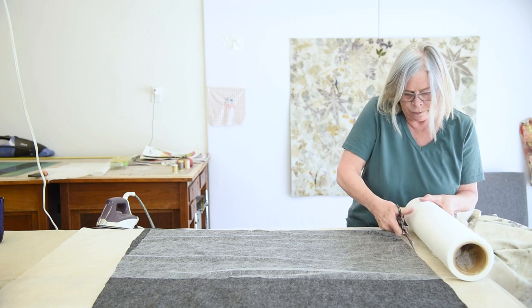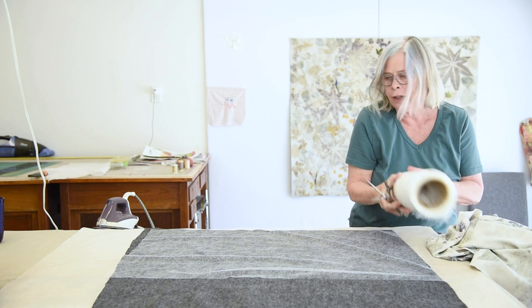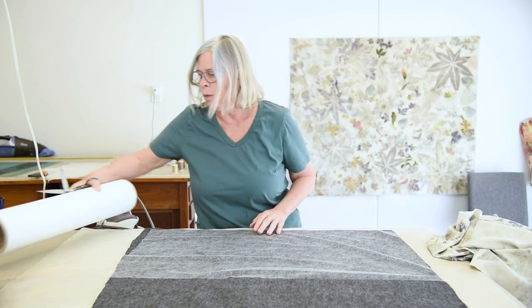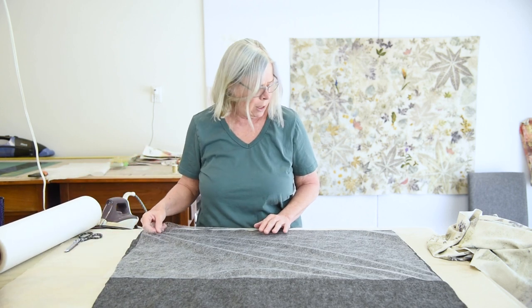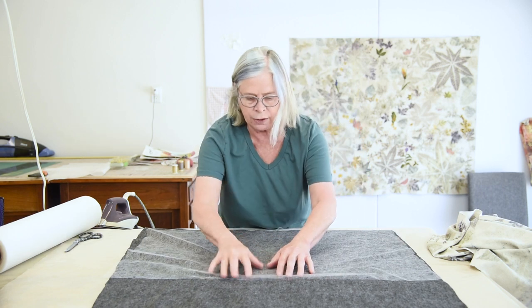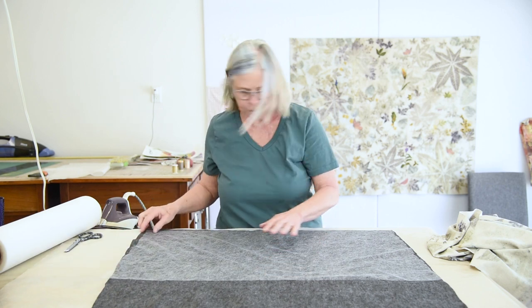and trim it. The reason I have the goddess sheet underneath is because I don't want to get fusible on my tabletop, and I don't want to get fusible on my drop cloth, and I don't want to get fusible on my iron. So I put the goddess sheet down to protect the table, and then I smooth the Misty Fuse out like this.